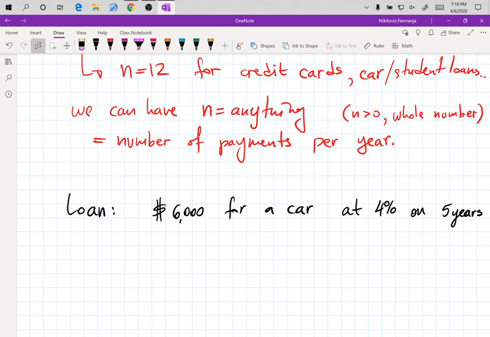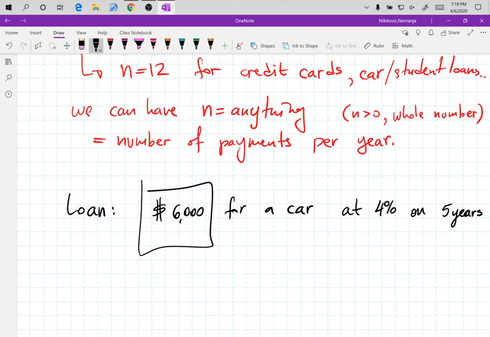And by the way, this is what is used to compute your monthly payment. I know there are those online calculators and blah, blah, blah. This is what's programmed in. Now, the thing is that this is not the real price. If this is a sticker price, you have to add 7% tax. You have to add all other fees, right? When you're buying a car, you have a deed, you have insurance, you have registration, you have a whole bunch of stuff. So it's going to be like $8,000-9,000 to buy a $6,000 car.